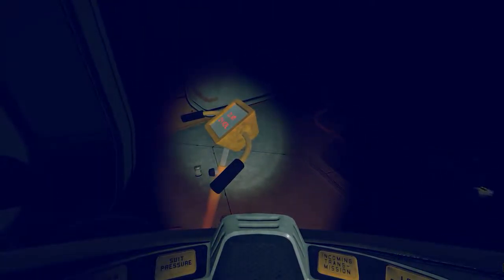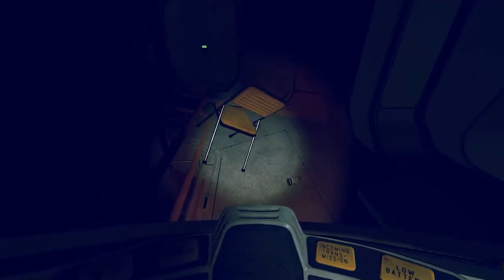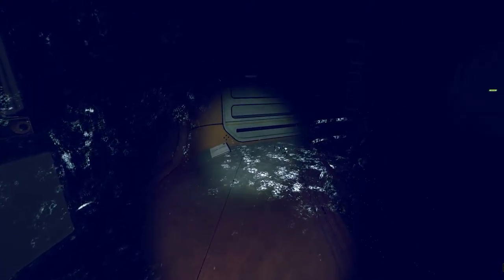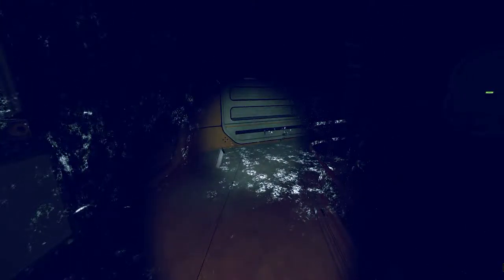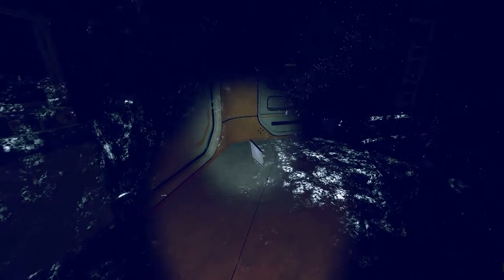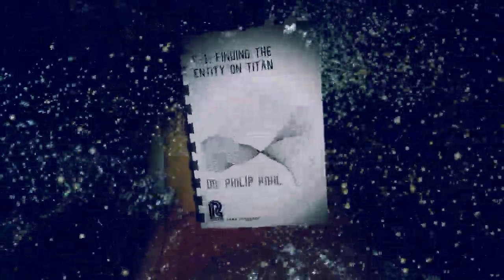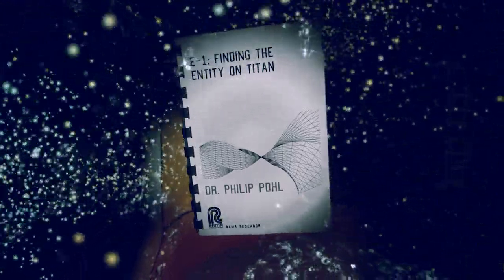Okay. Whoa. Easy chair. Sorry if it's super dark, but it's super dark for me as well. Whoa. Finding the entity on Titan.